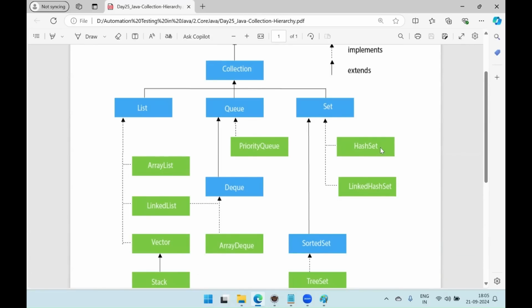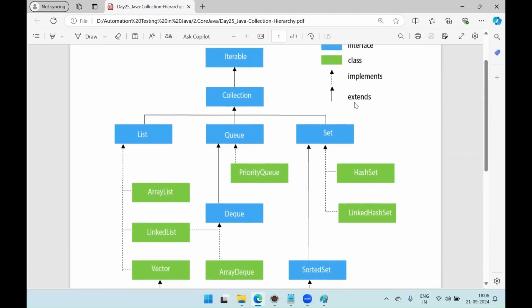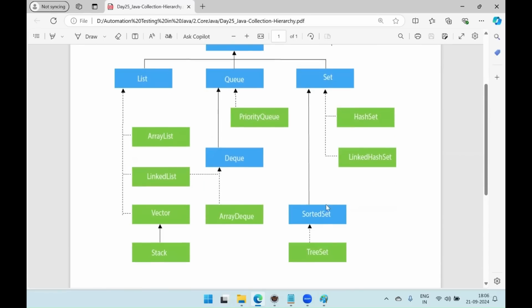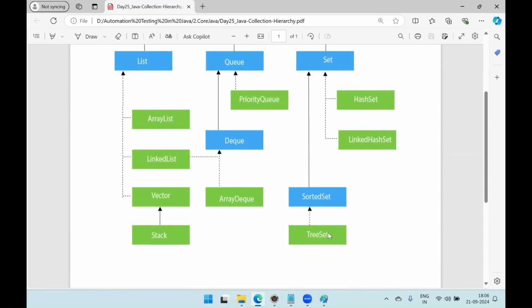Coming to Set, HashSet we are going to learn, and there is another class called LinkedHashSet. There is also an interface called SortedSet. Blue color is interface. SortedSet is an interface and TreeSet is a class, green color is class here. So TreeSet will be implementing the SortedSet interface.